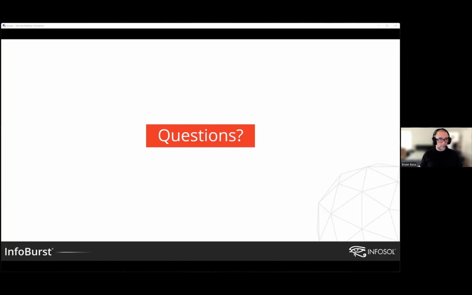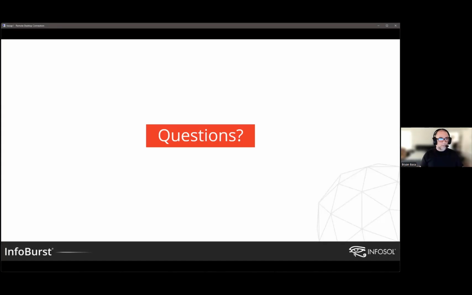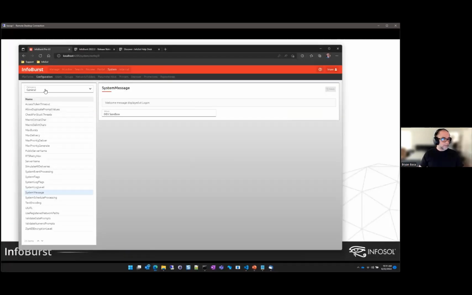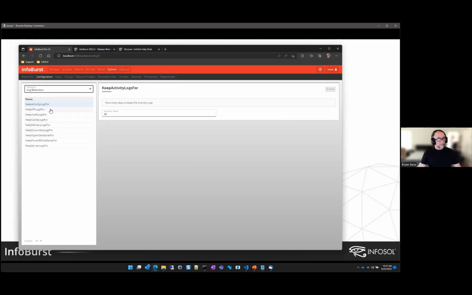So in system configuration, log retention. The ones you'd probably be most interested in are bumping the activity log retention. That's where we're going to get the burst abort information.